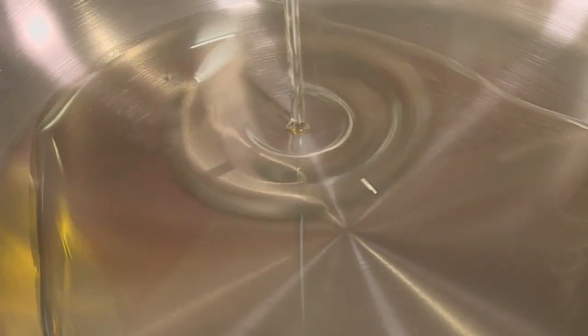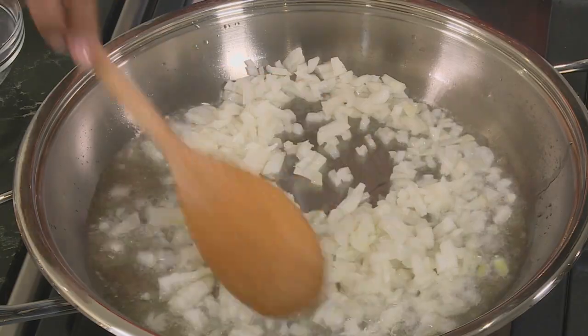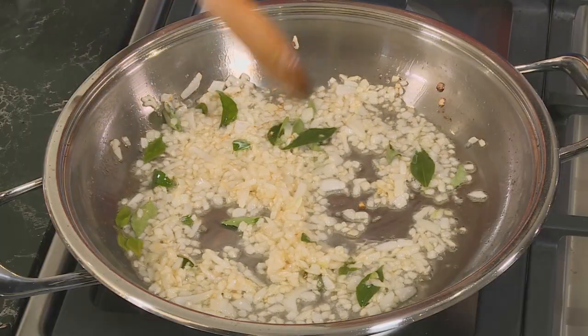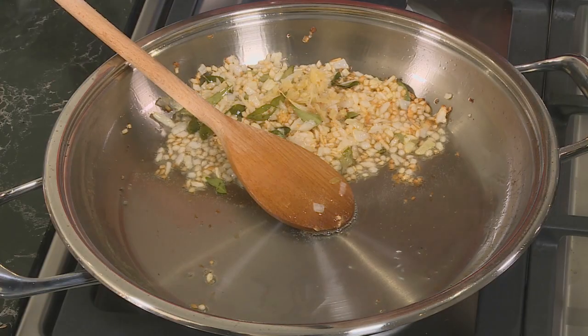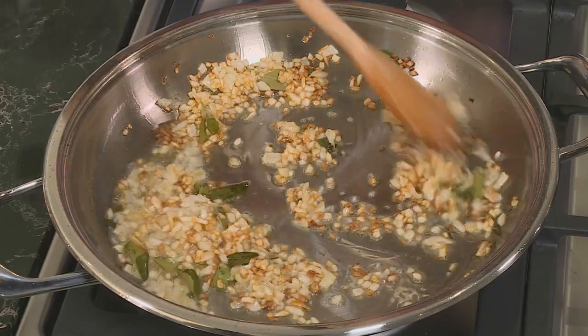Sunflower oil going in, then add the onion and give that a stir. Speed the browning up by adding a teaspoon of salt, and to this some curry leaves. Vindaloo is a Goan dish that came about to preserve meat, so traditionally this recipe is done with lamb, pork, or even beef — but I'm using it today in a prawn curry. Don't make this in advance because the spices will over-marinate the prawn and cause the fragile prawns to break up. Scrape the onions to the side and add a teaspoon of garlic. Note that vindaloo paste generally has ginger in it, but ginger doesn't really work well with prawns as it tends to tenderize them.